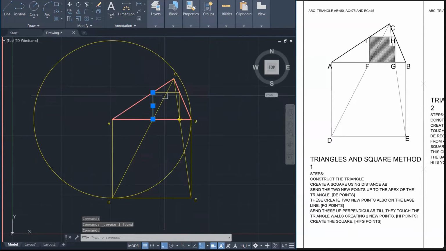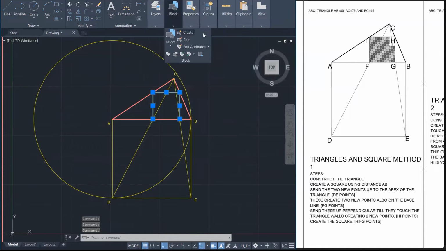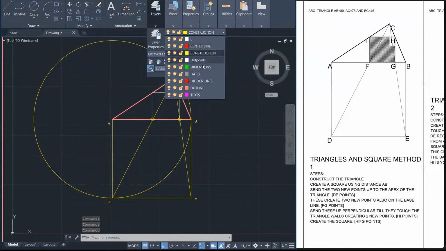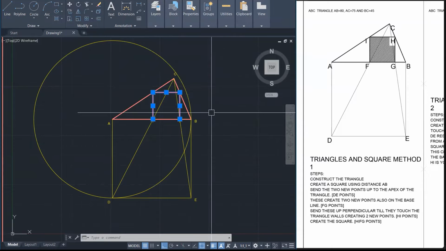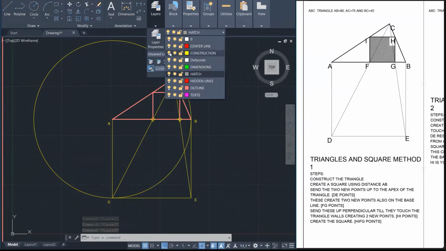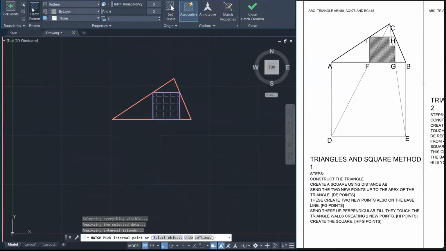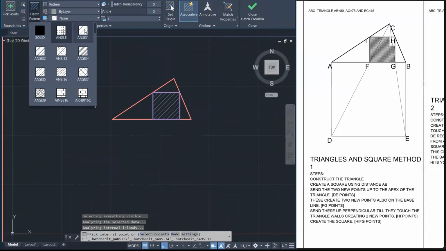So I'm going to put the square into the outline there. And that there is finished. I'm going to turn off my construction there. So I'm going to go on my hatcher there, turn off the construction there, and then hatch the finished problem.